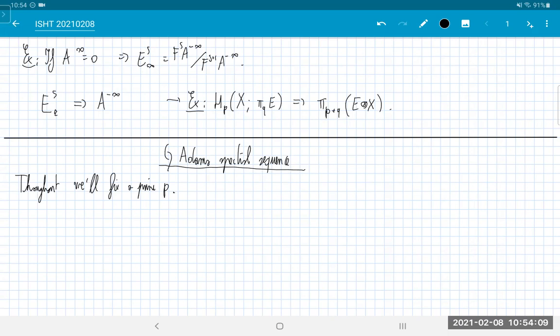And the story of the Adams spectral sequence is actually a lot more general. But to give the full general story, I want to talk about comodules and cooperations, etc. And you'll see already in what we're going to do today that we're going to have some finiteness hypotheses here and there that are essentially just because we are working with cohomology, which is the dual of the homology. And for the dual to be well behaved, you need some finiteness assumptions. These are actually not necessary, but for the sake of limiting the amount of new concepts, which today are actually already quite a lot, I'll work with the Steenrod algebra and the cohomology, which is how historically it was originally developed by Adams, actually. Although he very quickly realized that working with homology was better for avoiding finiteness issues.